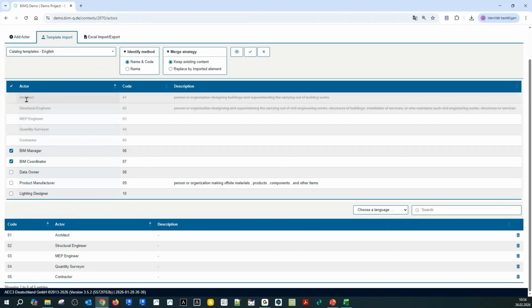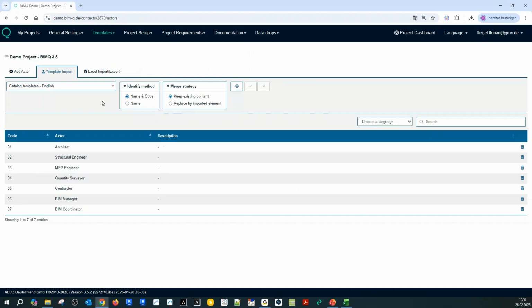That means this actor in this combination is also stored in my own project. So this will be grayed out. Okay, we want to add these two actors here to my own project. We enter, and we see the BIM manager and the BIM coordinator are added to our own project.